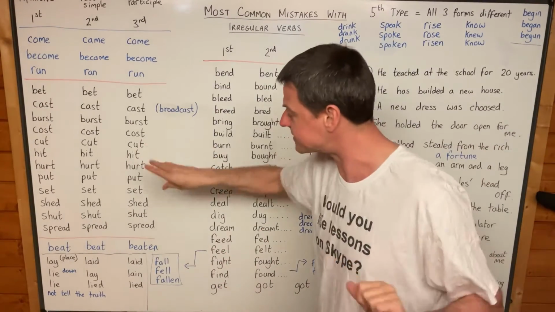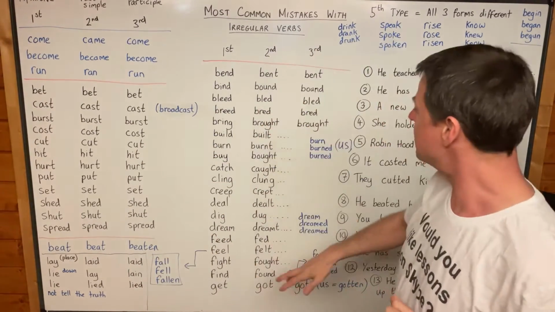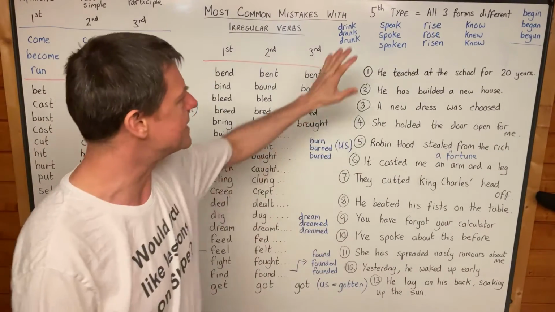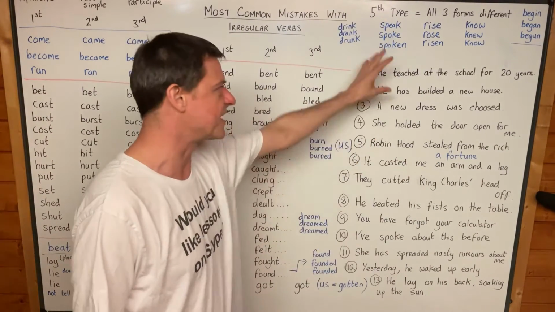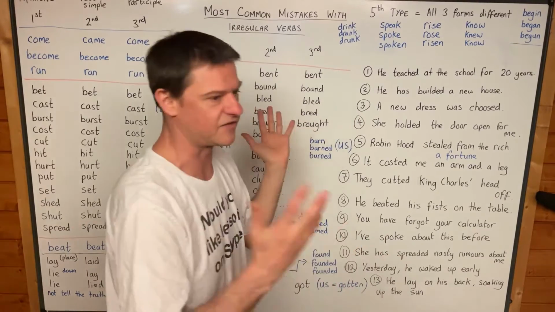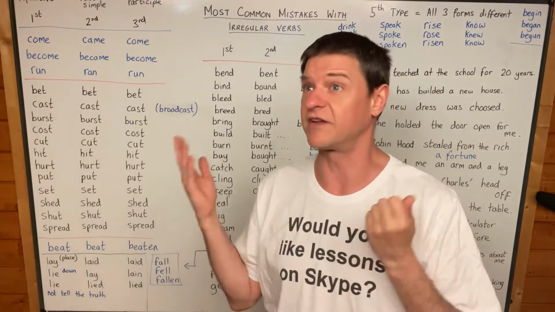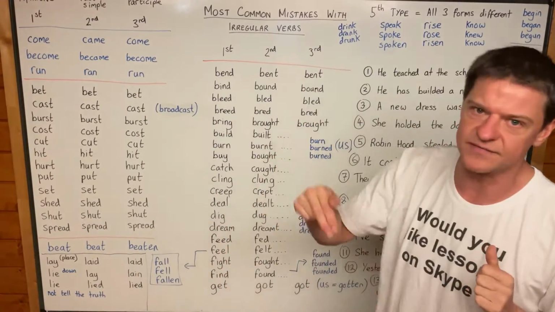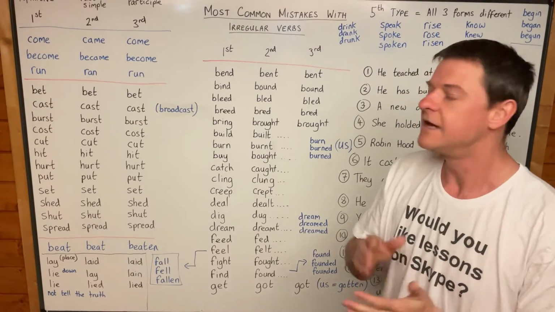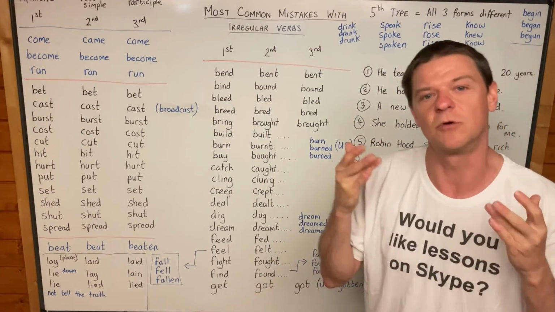There are a few different patterns we can look at. But generally speaking, it can be quite confusing. Okay, and then we will go through some very common mistakes, but these are not the only mistakes you see with irregular verbs. There are lots and lots and lots. And I will put a table under the video, which you can also download. Please use that table if you want to check.